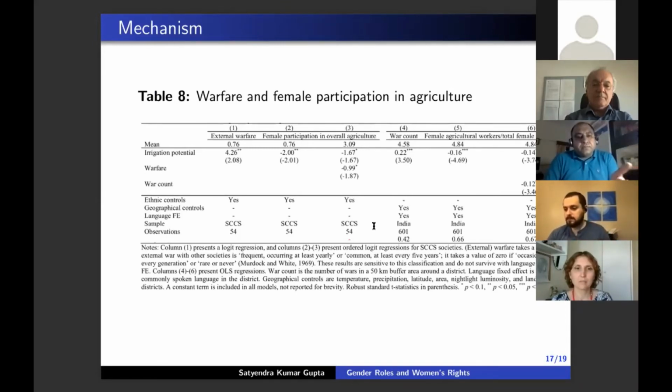And this is what we have basically tested: the hypothesis that female non-domestic labor force participation and female property rights are negatively associated with ancestral irrigation agriculture. We provide evidence from pre-industrial societies and various other data sets, and we propose various plausible mechanisms for the effect of irrigation on female labor force participation and female property rights in this paper. So with this, I will stop, and I'm happy to take questions now.